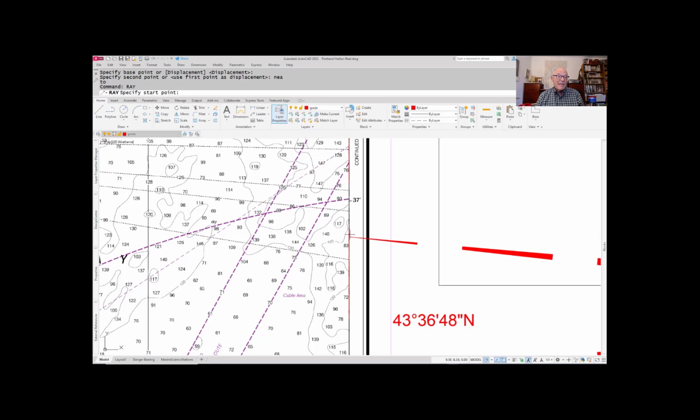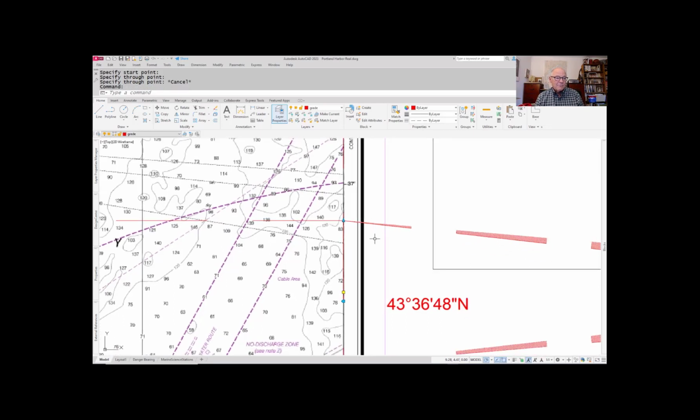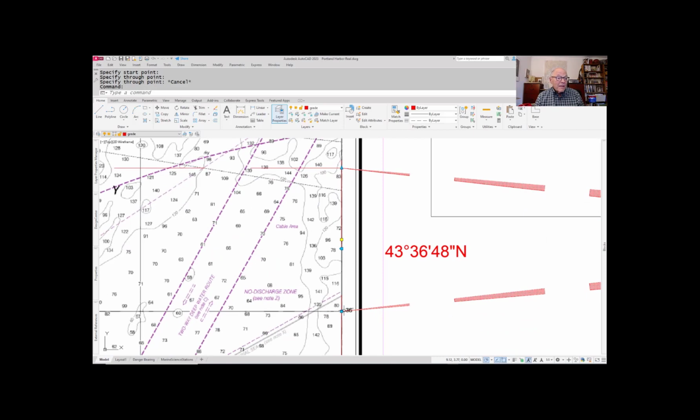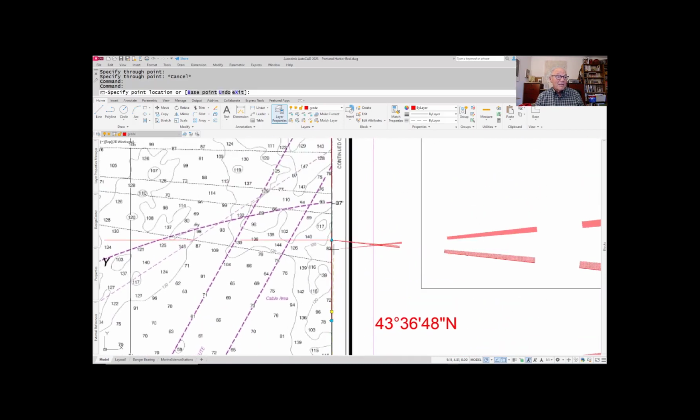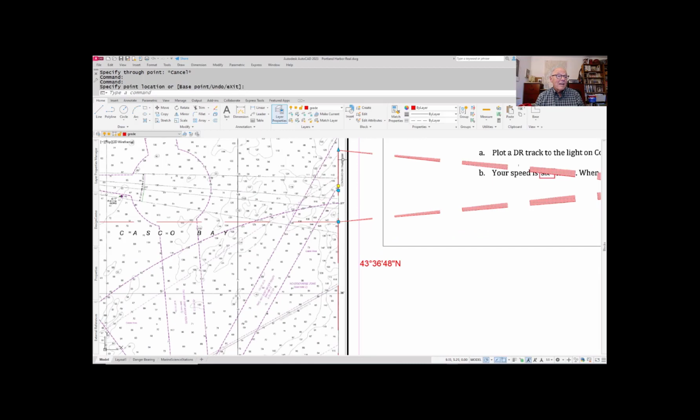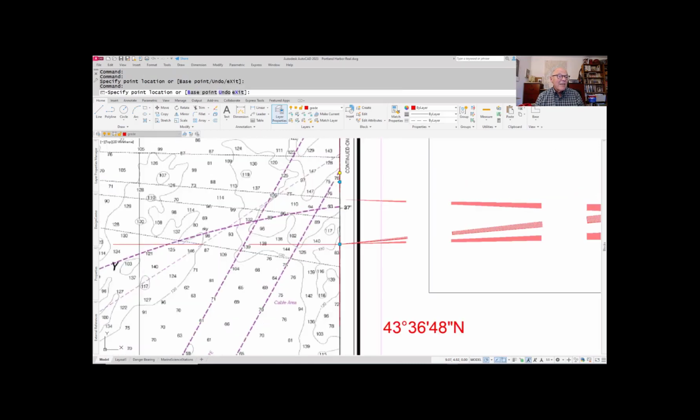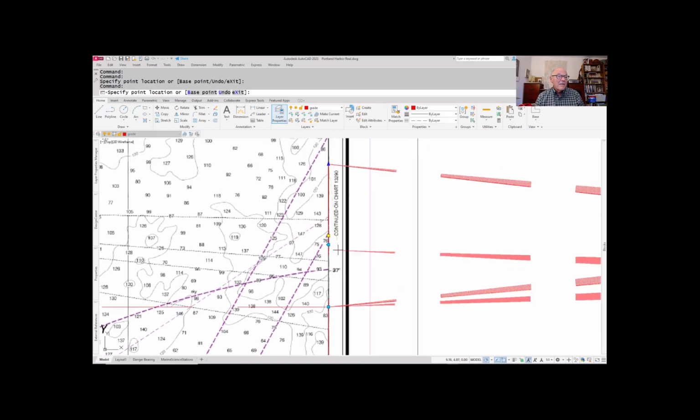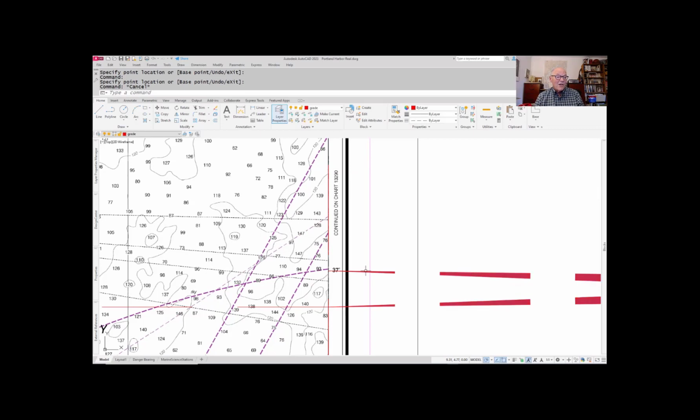So I have to draw a line that goes from here and is parallel to all my horizontal lines and goes across the chart like that. I just drew a line that goes continuously across the chart. And you notice if I were to take this, move it up to where I just put that line, which is right here, and then close my dividers until they got right down here to that, and ask how close to 37 minutes do we get?